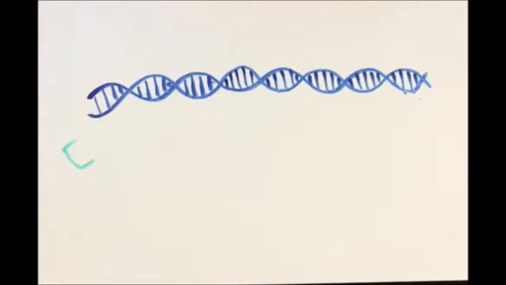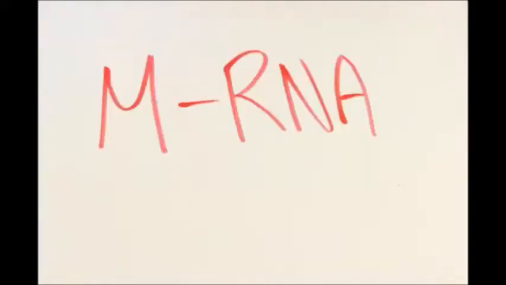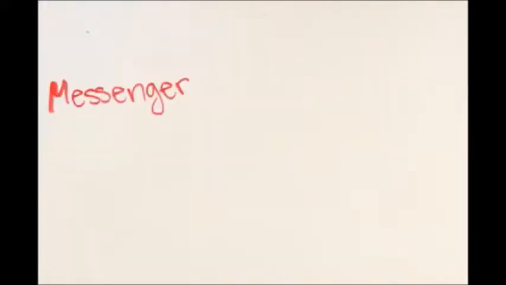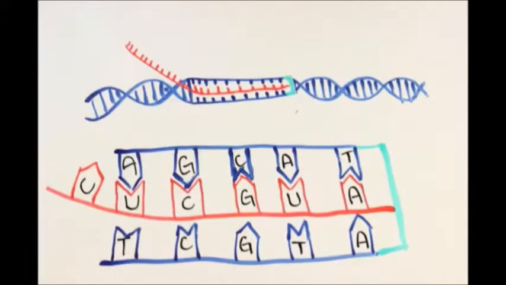Then, the enzyme comes along and starts to unwind the DNA and produces another molecule at the same time. This molecule is called mRNA, which stands for messenger ribonucleic acid. This mRNA is constructed from only one half of the DNA, carrying the genetic code from the gene.